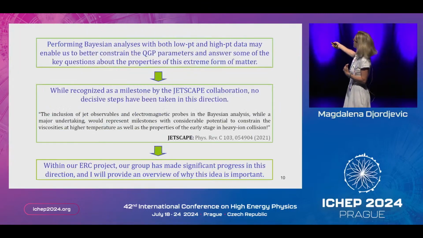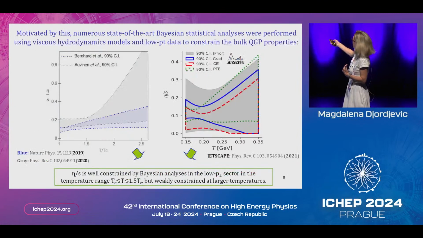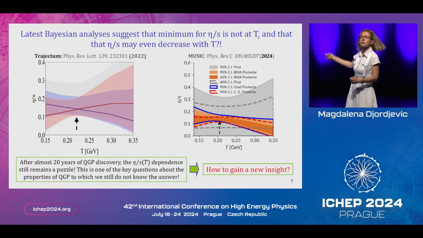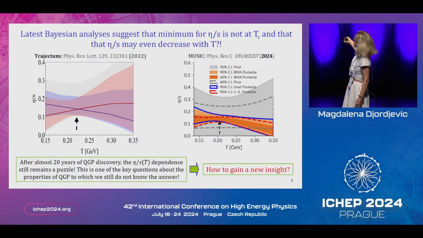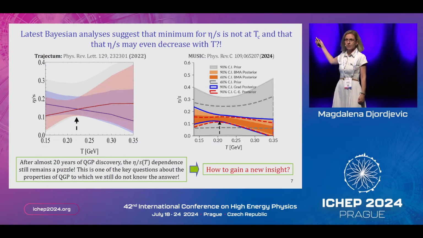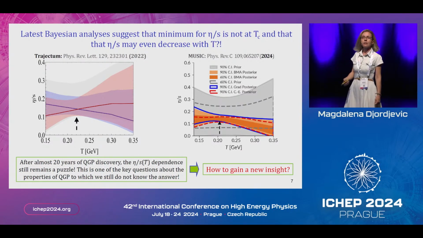Otherwise, we would not be in a position that in 2024 someone comes with this kind of eta over s, which I think is really strange. If you get eta over s which can be at best consistent with constant temperature, consistent with constant eta over s over the temperature, this would be really strange. If this turns out, I would be really surprised, but this has to be independently confirmed by something else. And this is what I want to claim.